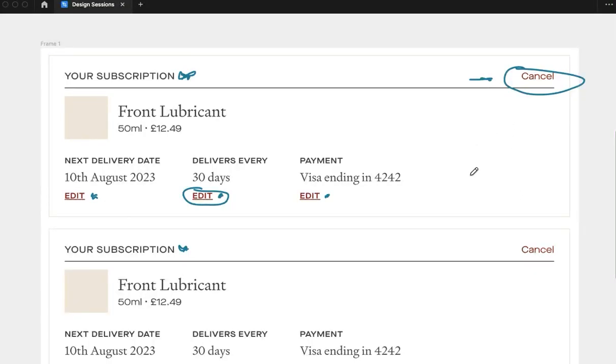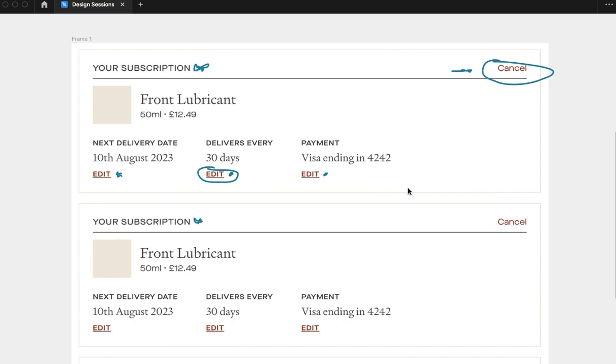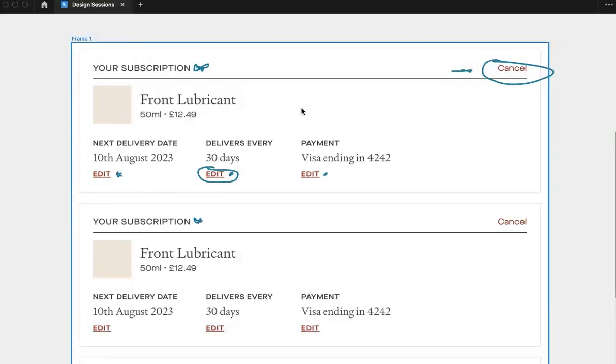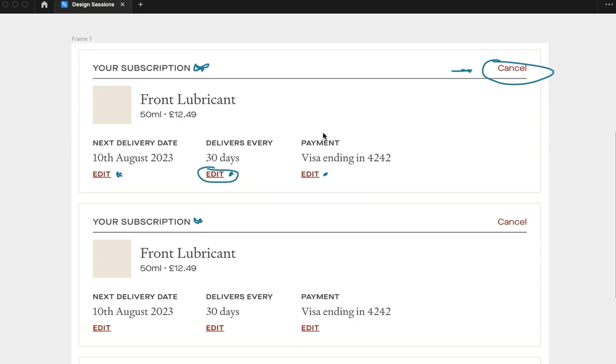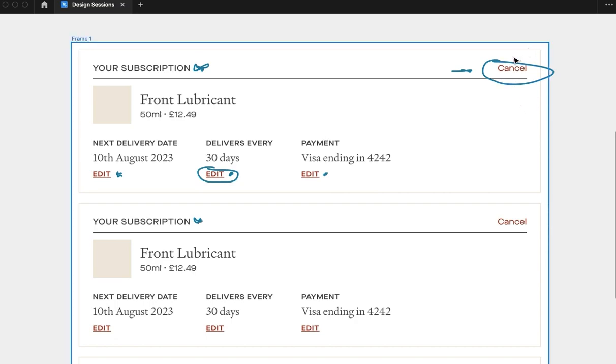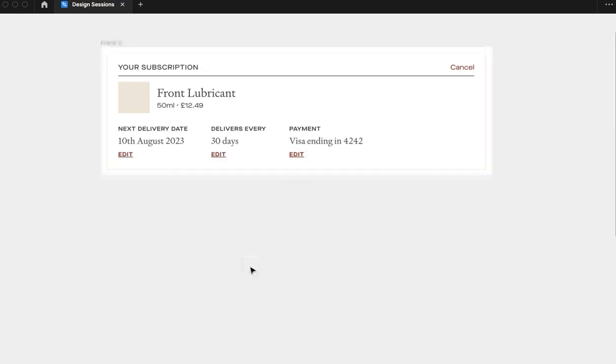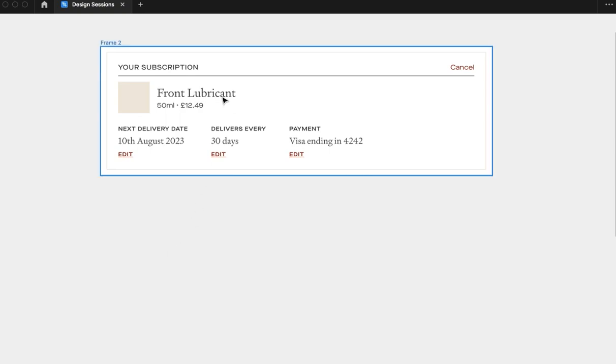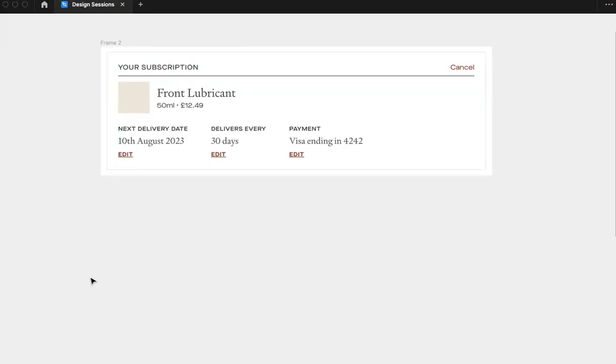So I'm going to run through what I did and I'll talk you through my changes whilst I'm making them. One thing I missed out was I'm going to need a view that shows the user what their subscription looks like when they're paused, and I'm going to have to communicate whether it's active, scheduled, or in progress. The first thing I'm going to do is recreate this rectangle here, and copy some of the elements over.